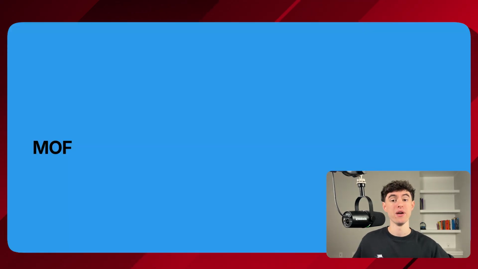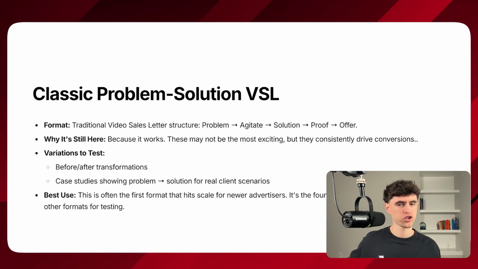Now, moving into the middle of funnel, we have first off the classic problem solution VSL. These are a lot of the ads that I show as examples in my YouTube videos and on my other content you can check out on my channel. Essentially the format, if you don't already understand, is you address your demographic and their problem, agitate their problem, bring up a solution, and then show your social proof, and then bring in your offer and your call to action to move to the next page.